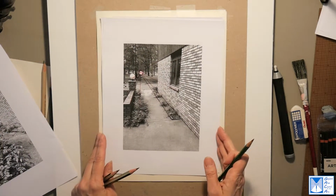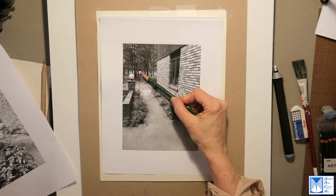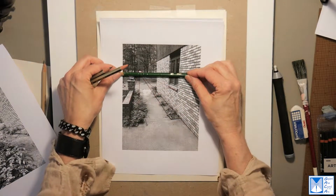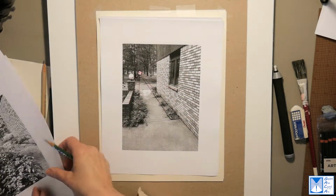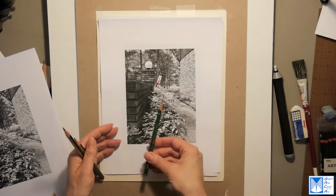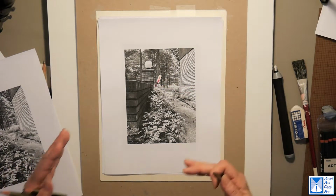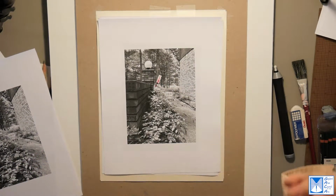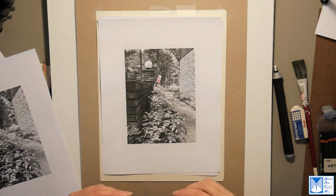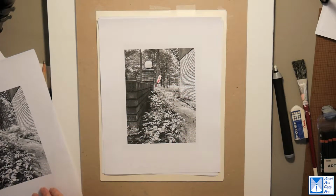Okay, so I've drawn the lines in. You can see that everything converges to that vanishing point right there, which means that your horizon line is going to be right there. And then this one is where the vanishing point is here. So where you are standing, how high you are, how low you are, will determine where that vanishing point is going to need to be.